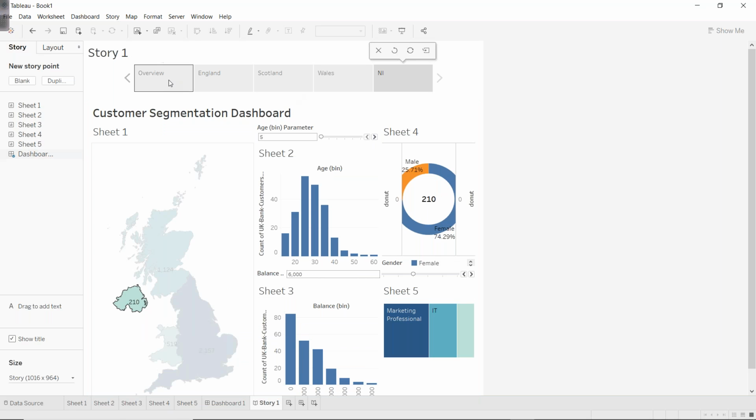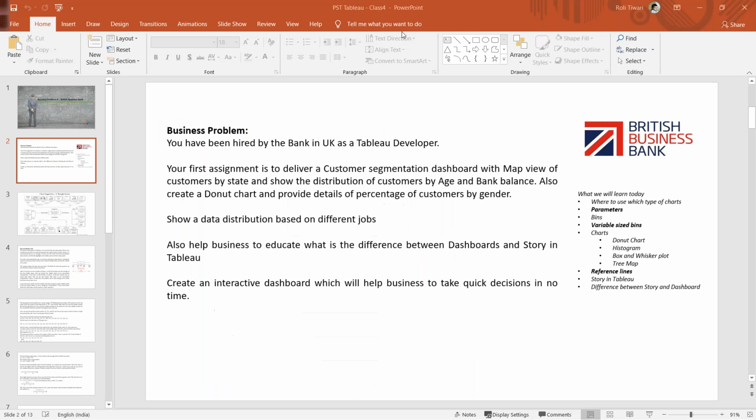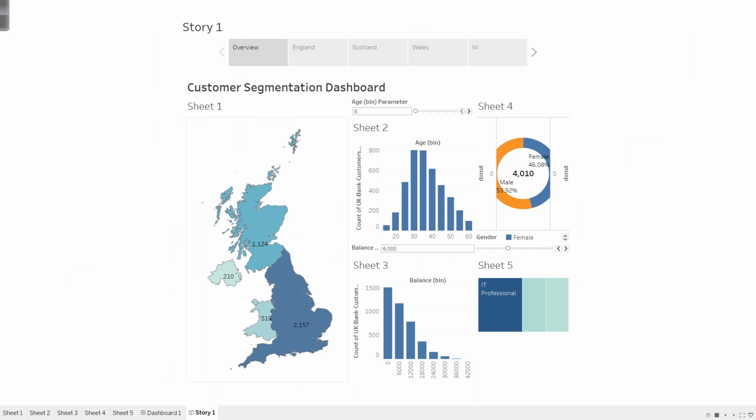So now it is giving me a capability. Without clicking, I can tell a story. Basically, I'll put this in a full screen mode. And now we can tell a story, right? Obviously, we have to adjust the charts and all. As of now, the pie chart is cutting. But just an idea.